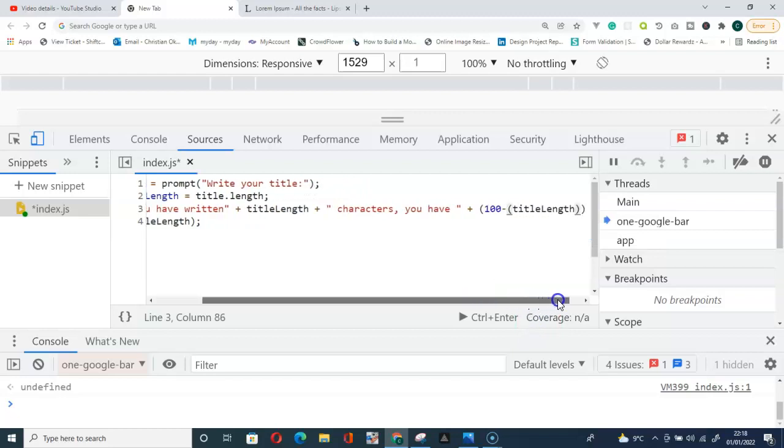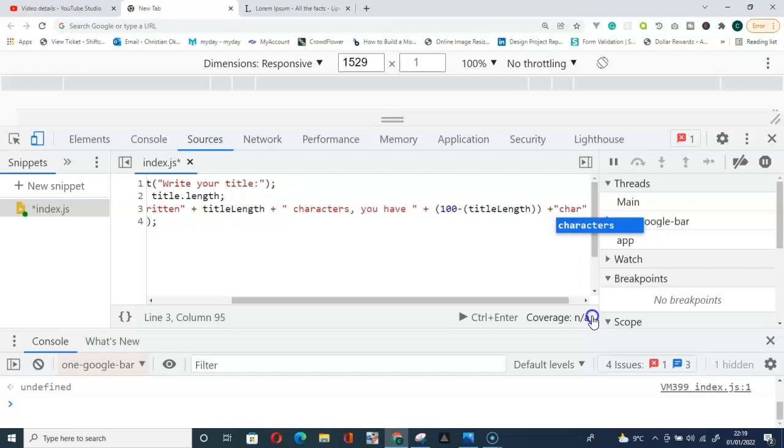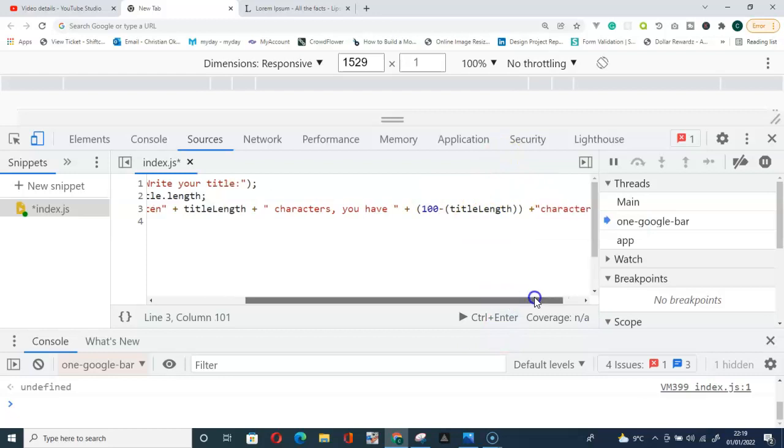So here you have plus this, then let's concatenate again, characters left.